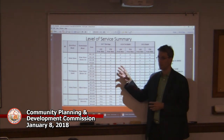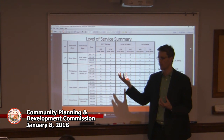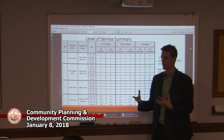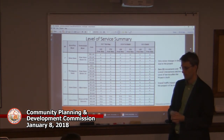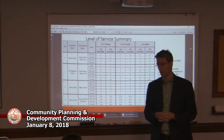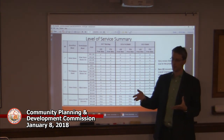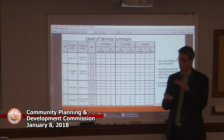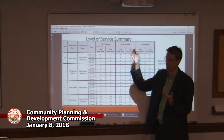And I don't know if you guys wanted more detail than this, or more questions, or thoughts, or anything strike you guys. Where do you get the 27% number of people coming into the site in the AM? That's strictly from the ITE trip generation manual. So they aggregate information from across the country. It's purely empirical data. And they come up with those numbers, and then we input them. The book is about this thick, you find the right page, and there it is, and we just put it in.